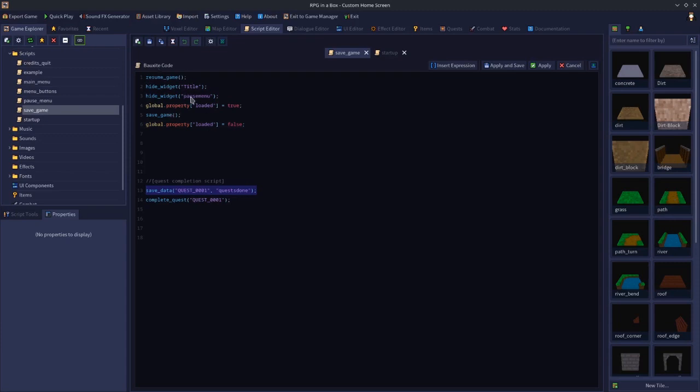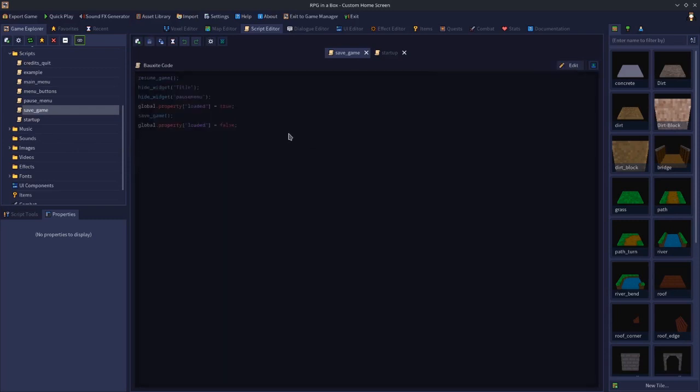So what it does is it resumes the game and hides the pause menu, sets this to true, saves the game, and it should have saved the fact that this has been completed because this happened before you hit save game, right? But let's say there's a bug for whatever reason where when you then load the game, this has not been completed. This goes back to being active. So what we can now do is, let's just delete this so I can compile the script again. But imagine that script is still there. The complete quest script is still there.